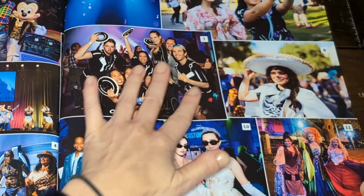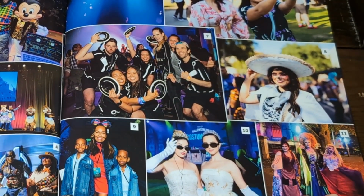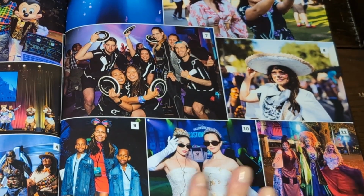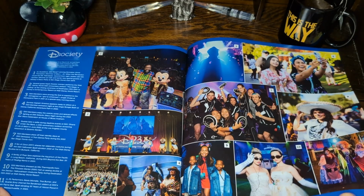That's clearly from the launch of the Tron Light Cycle Run ride. And, oh, the Sanderson sisters. I love it. Princess Diaries. Oh, there's just so much. Oh, amazing.